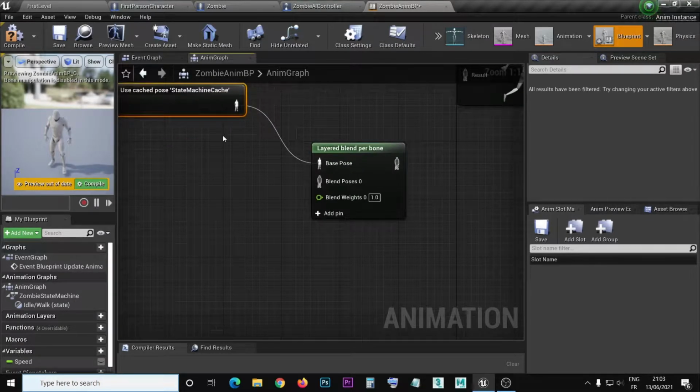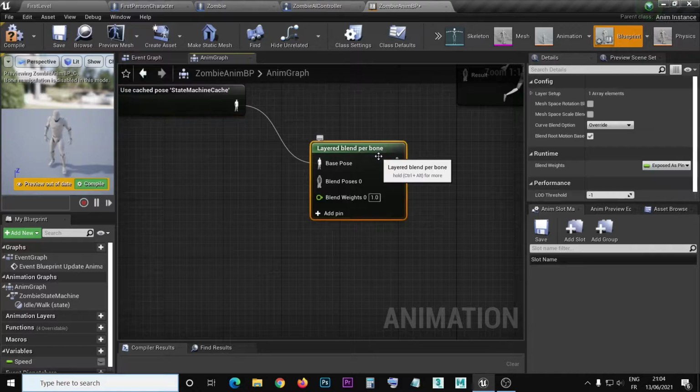So what this function does is it's gonna blend between two poses according to the level of the bone that we're gonna choose. So above this bone it's gonna be this pose, this animation. Below the level of this bone, it's gonna be the base pose, the base animation.